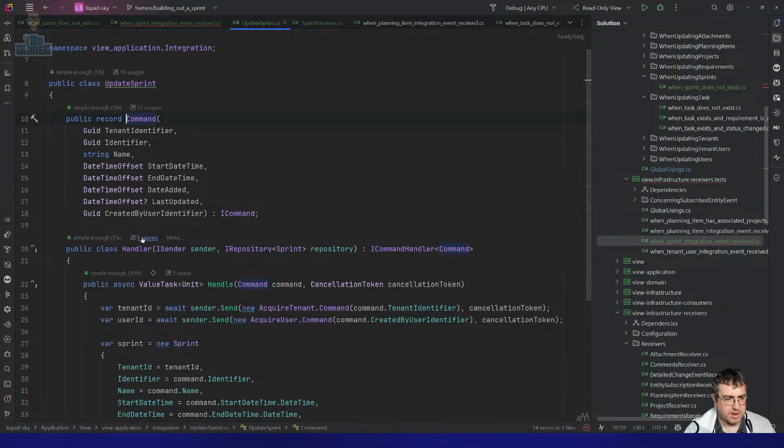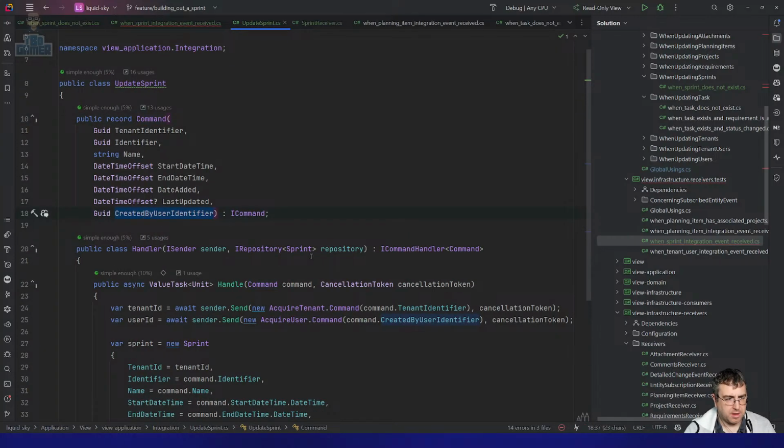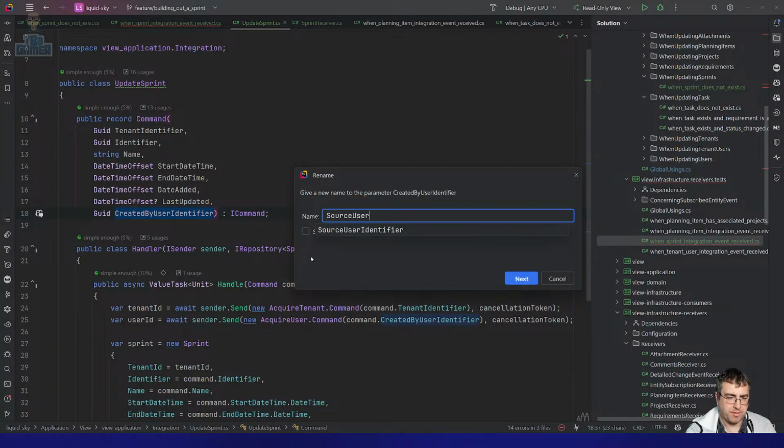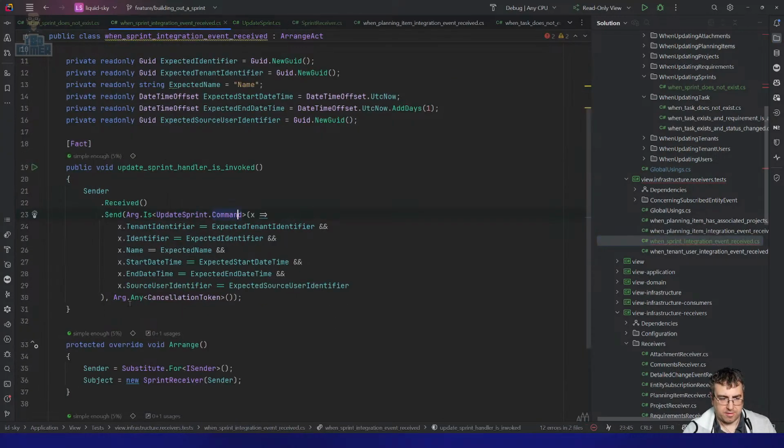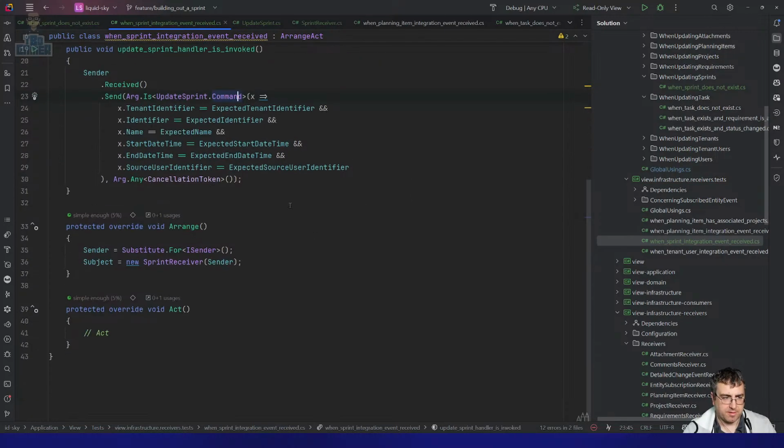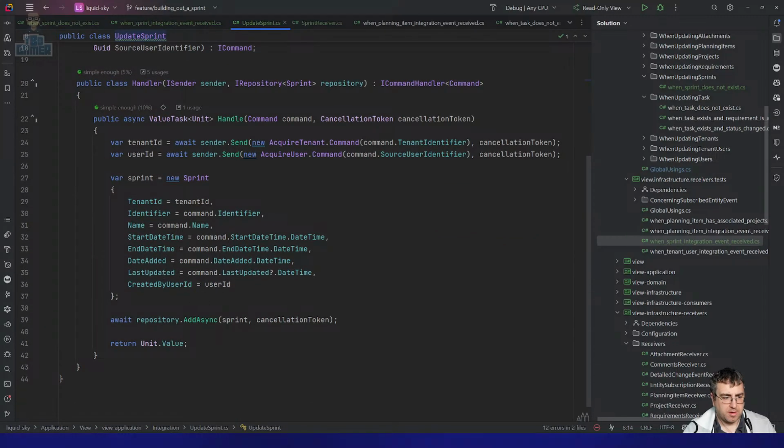And command, yeah, that's not right. Source user identifier. Update sprint has who did the thing, right? It doesn't really care about created by or whatever, so that concept doesn't hurt. Now we're taking the source user identifier as the user who created it, because that's what they're responsible for.